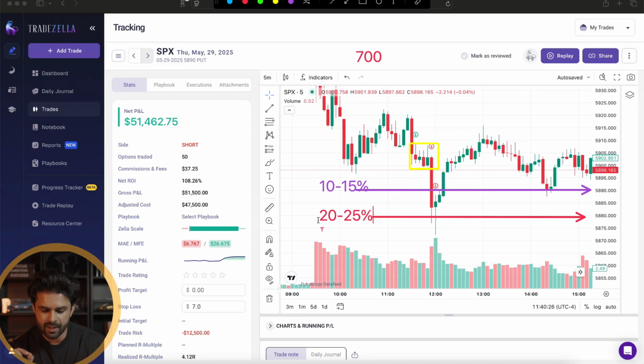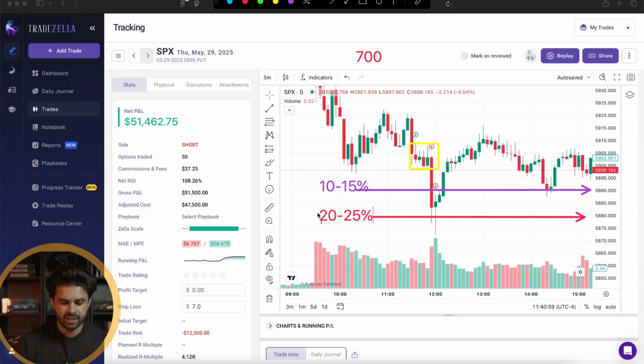But the problem becomes these type of moves don't happen. So if you can't get consistent returns doing the same strategy again and again, and those returns are sometimes 5%, sometimes negative 50%, that number is not going to help you find consistency. So that's why your strike selection in taking especially Zero-DTE is going to play a very, very vital role, right?